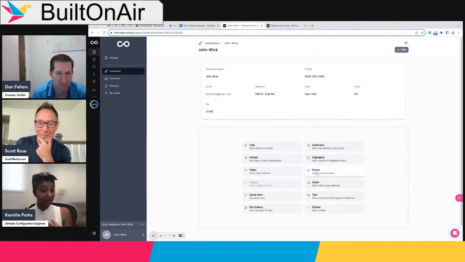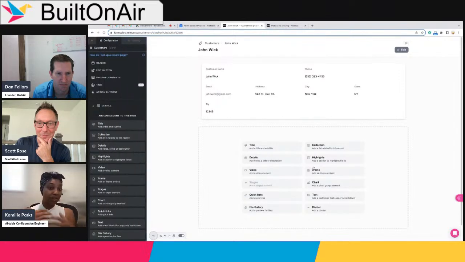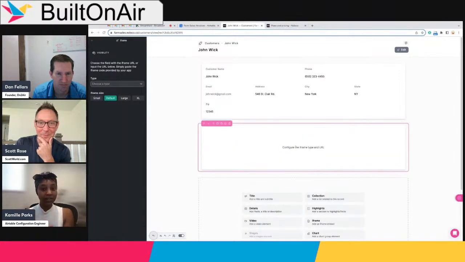I don't know how complex you can get with an iframe if you could give it a variable URL, so that might change depending on what record is in there. That is a lot of the value add for Noloco. And I've only played with it a little bit, and there's so much in here. You probably could do a whole episode.